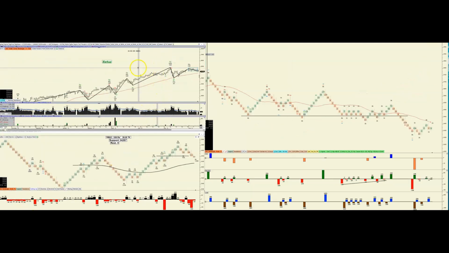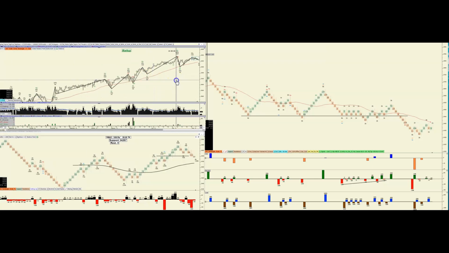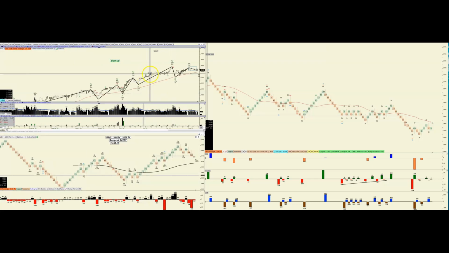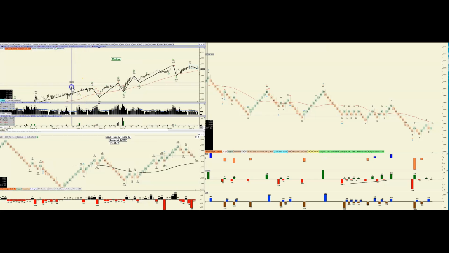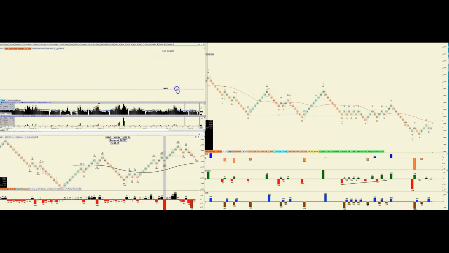Alright, so again you have markup in this market too. This is the YM. It's very clearly in markup. Alright, you have breakout, rally. So over here you could tell you have breakout. I don't see it over here. Never mind. Here you have breakout, rally, pullback, breakout, rally, pullback, breakout, rally, pullback.